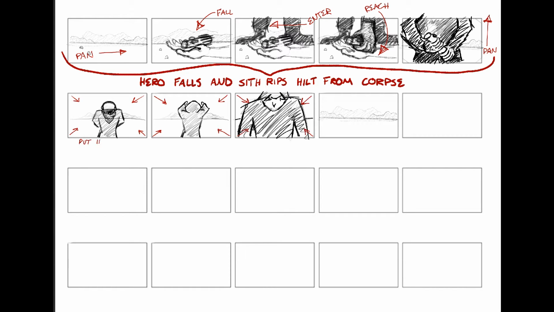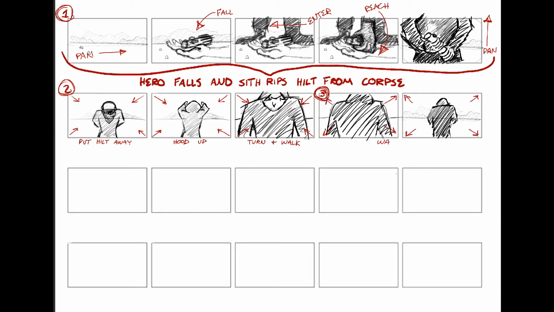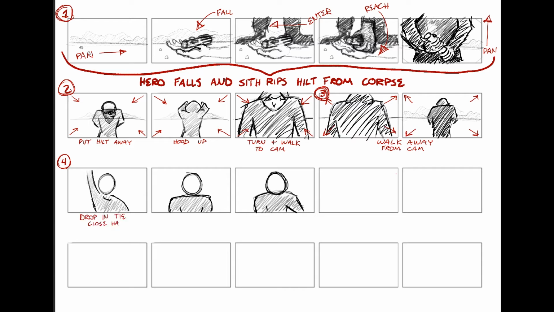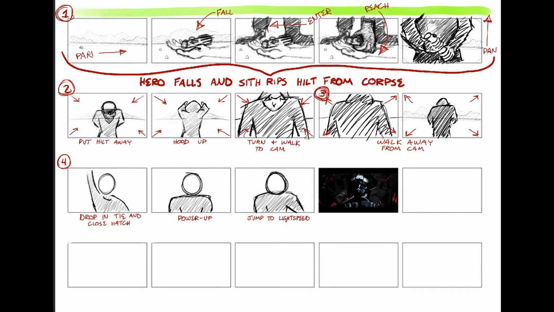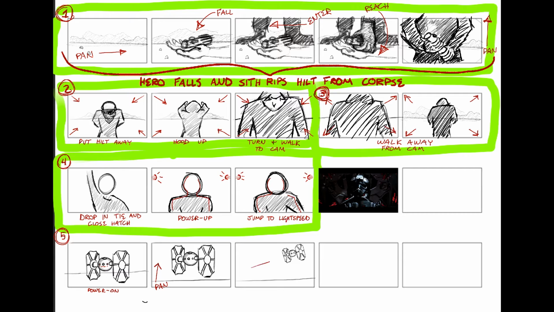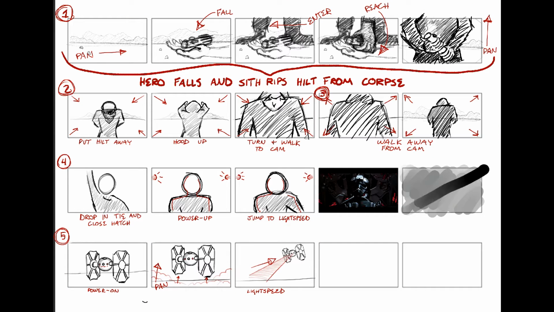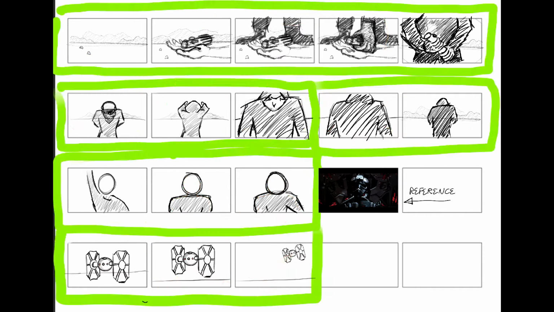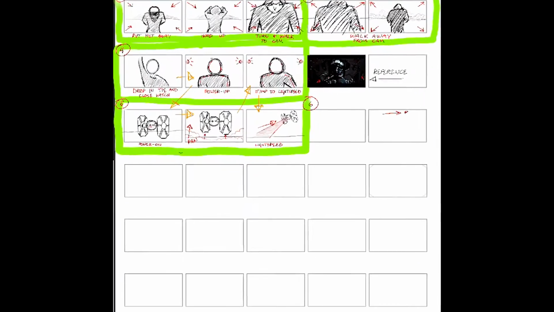So anyway, it'll start off with the Jedi dies, he drops his lightsaber, the Sith comes, he picks it up, and then he puts on his hood. There's some really cool music going in the background, dun, dun, dun, dun. And he's walking back to his TIE fighter. He gets inside his TIE fighter, he starts booting up. He's about to go hunt the next Jedi. So the TIE fighter lifts off the ground and takes off.